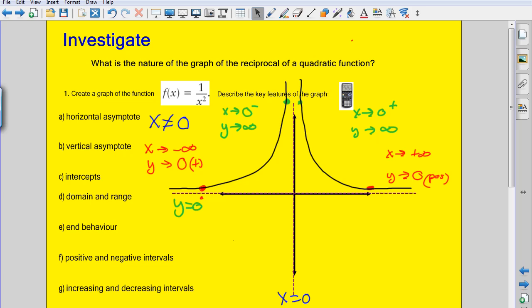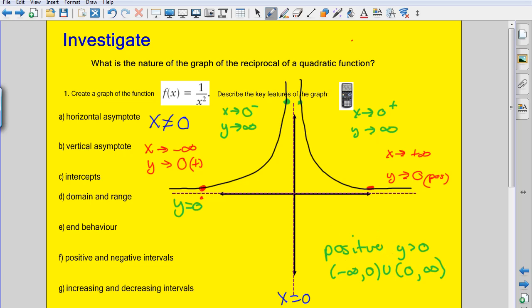We can then go ahead and talk about positive and negative intervals. That would be the next thing to take a look at. When they are talking about positive intervals, they are asking where the graph is above the x-axis, or where the y values are greater than 0. In this particular case, the interval where the graph is positive is our entire domain except for x = 0. So I'm going to write this in interval notation, always from left to right. And there are no places where our function is negative.